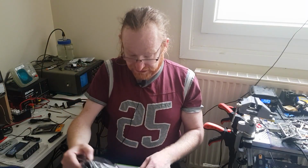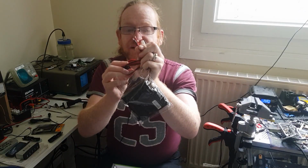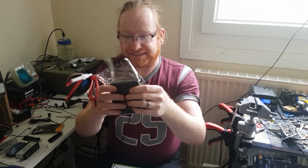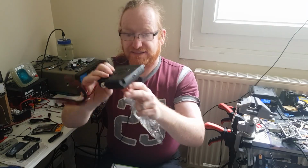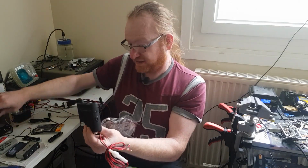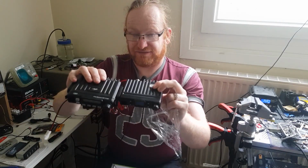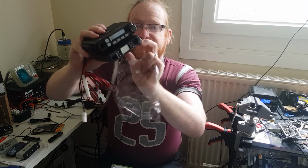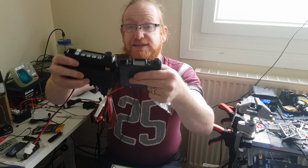The radio itself has a hardwired power lead, but I've got nothing to connect that to, so I'm going to have to pop a cigarette lighter plug on that. It's wrapped in that horrible crinkly plastic that I don't like very much. There we go. So this is the CB radio, and let's compare it to the size of the PNI. You could say that they were quite similarly sized, although I think the PNI is slightly deeper.